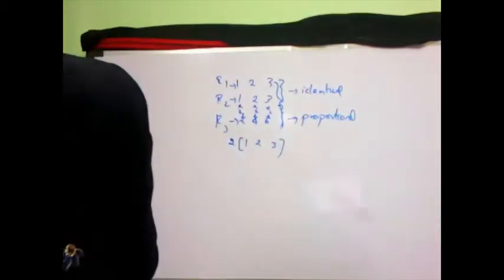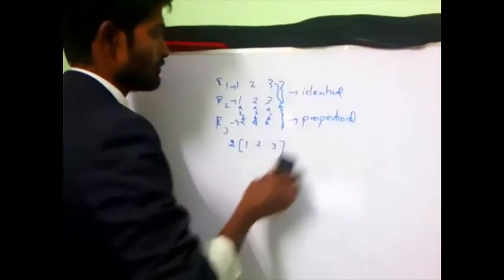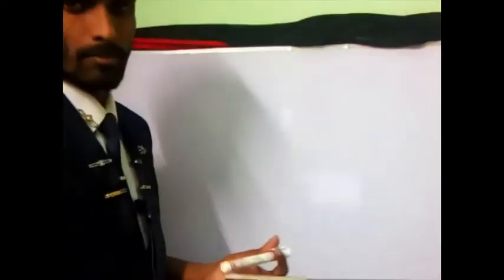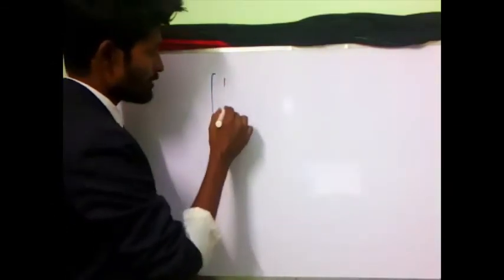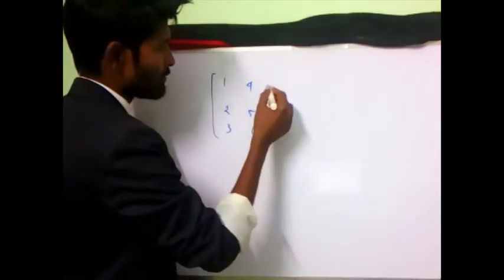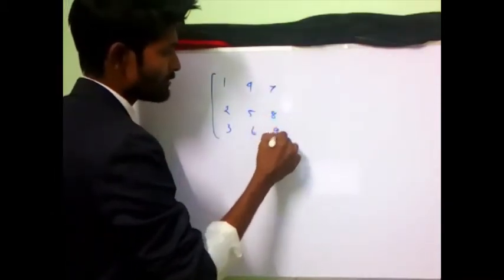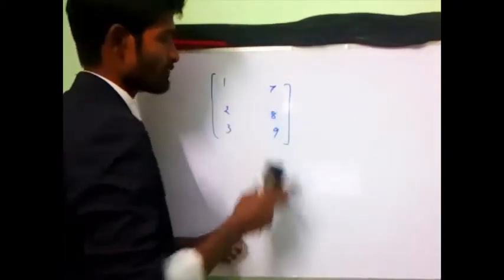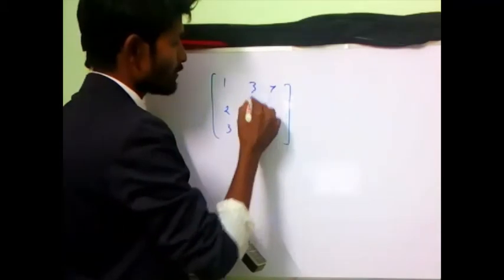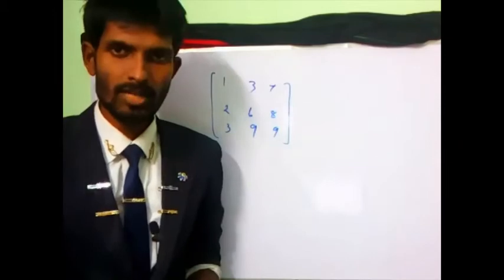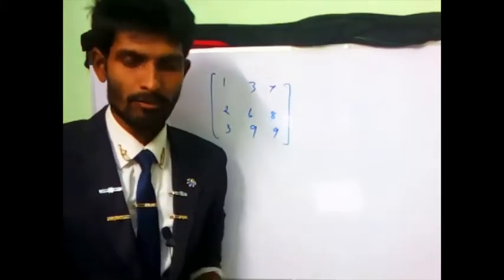Just one minute. Now what I'm going to do is look at a small characteristic. Listen here: 1, 2, 3, then 4, 5, 6, and then 7, 8, 9. I'm writing it in a different way because I want to show this characteristic, so I write 3, 6, 9. Suppose I check the determinant of this matrix.